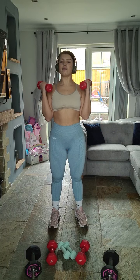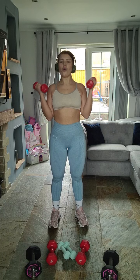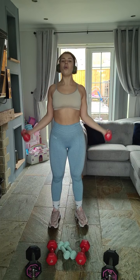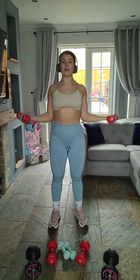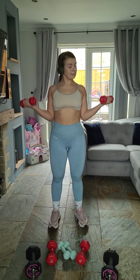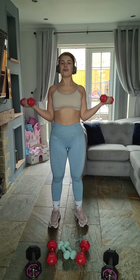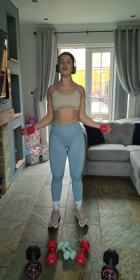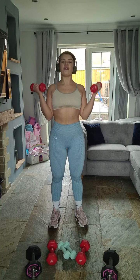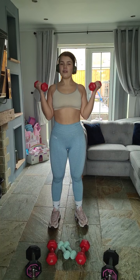All over for four, so bottom to the top. Let's go. 1, 2, 3, 4. Woo! Come on. Keep it going. 1, 2, 3, 4. Don't forget to squeeze that core in.